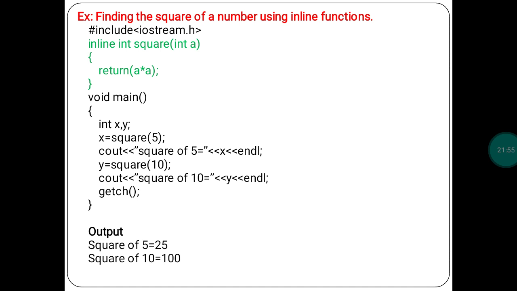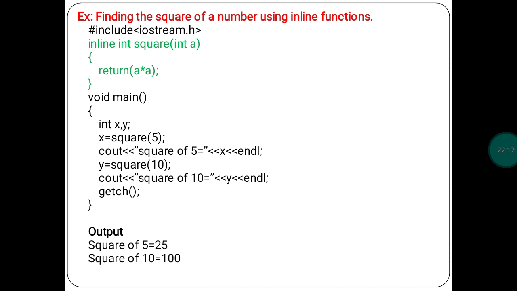So this is called an inline function. Using an inline function, we can call with the parameters in the code only. It is not necessary to use objects. It is not necessary to use a class also. In this program, we are not using a class and not using objects. Okay. So this is one simple program.